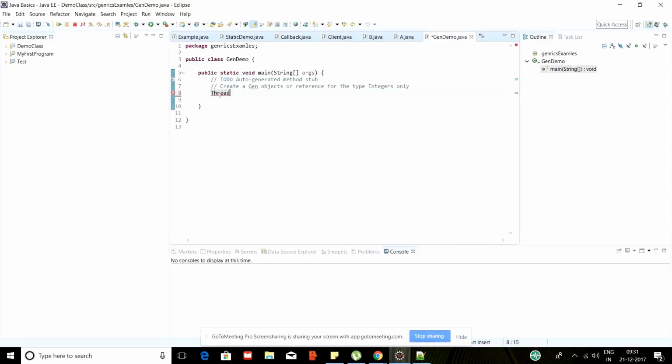We can check this. I'm writing here Thread t equal to Thread.currentThread, and I'm just printing it out.